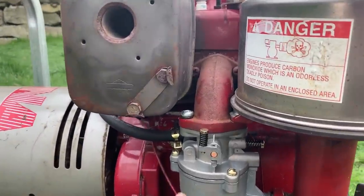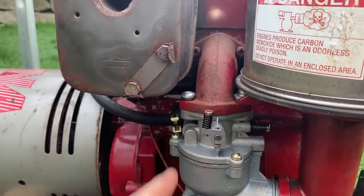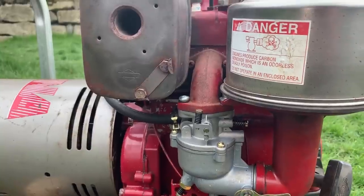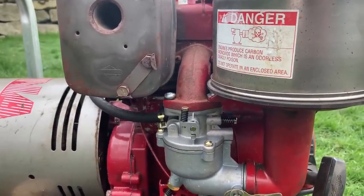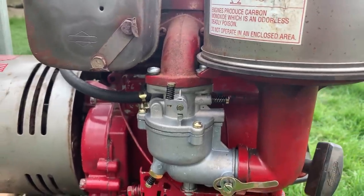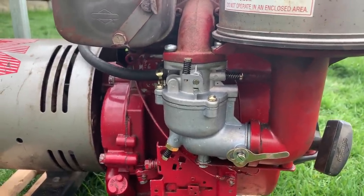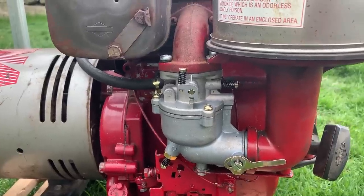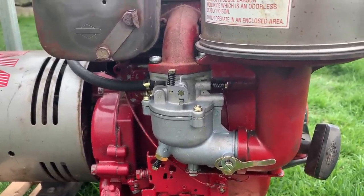And just for reference, this here is full throttle and that's idle. So really what I'm looking for is when I put like a 1500 watt load on it, I shouldn't see that going full throttle. If it is, then it can't keep up. And of course, if I put more load on it, it's just going to slow down until the engine stalls.